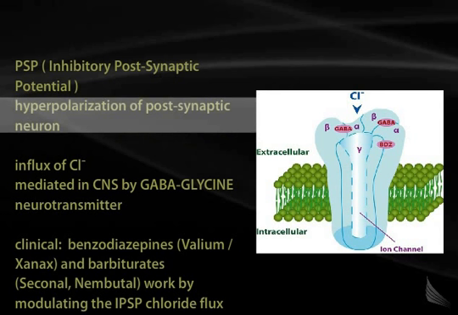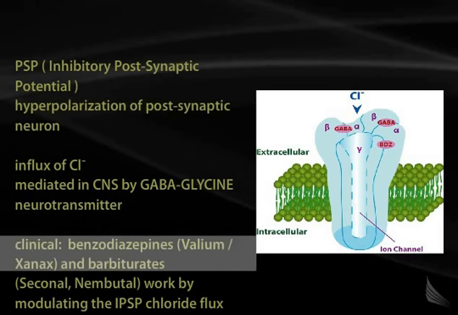There are multiple compounds that can alter the influx of chloride into these cells. Drugs in the benzodiazepine class, such as Valium, Xanax, and multiple others, as well as barbiturates, can potentiate the influx of chloride. Their mechanisms of action are slightly different. Both of these are allosteric modulators, that is, they will only work in the presence of GABA. Benzodiazepines will increase the frequency of channel opening, whereas barbiturates will increase the duration of each open time. However, they both will potentiate the total amount of chloride that enters the postsynaptic cells caused by GABA.